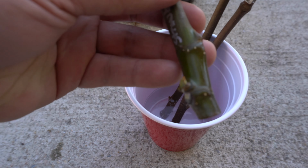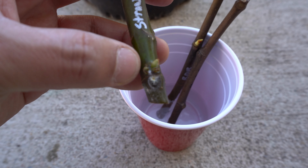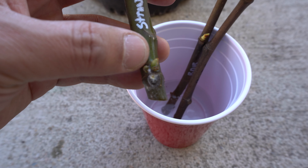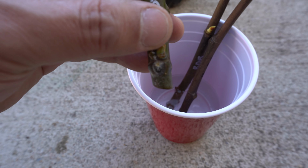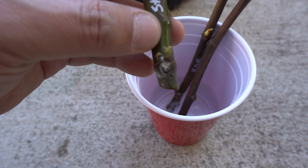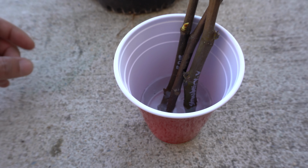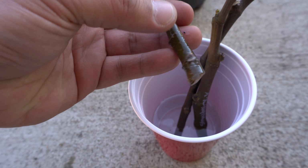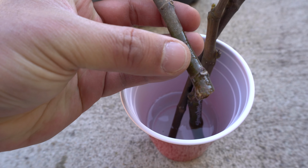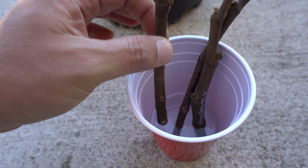And then say for this type of cutting, you see how the buds are down there? Those are going to be pulled off anyway, because once they've rooted, you're going to put that in the ground, and this would be submerged in the soil. So you really don't need that, but it really doesn't matter. I'm just going to drop it in there. And what I'm trying to do is get the figs to callus up, and it's going to start these little calluses and bumps. And after that, we're going to put it in soil.